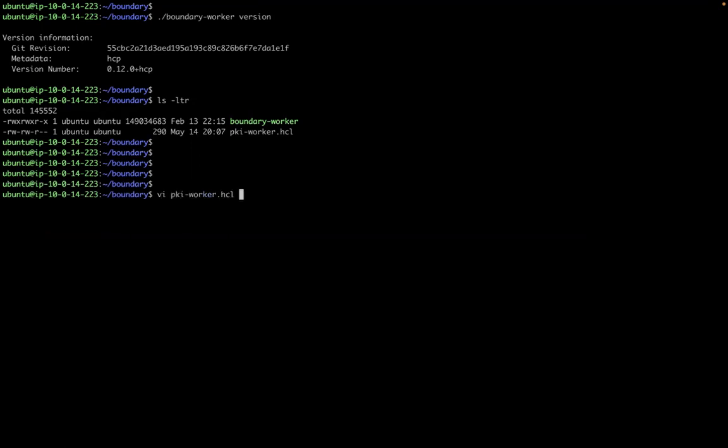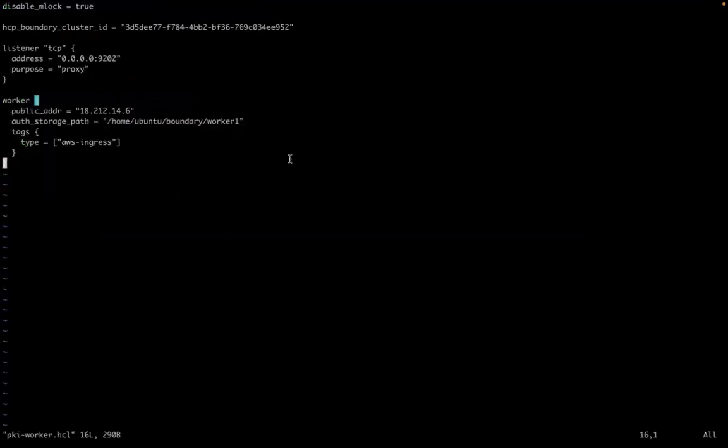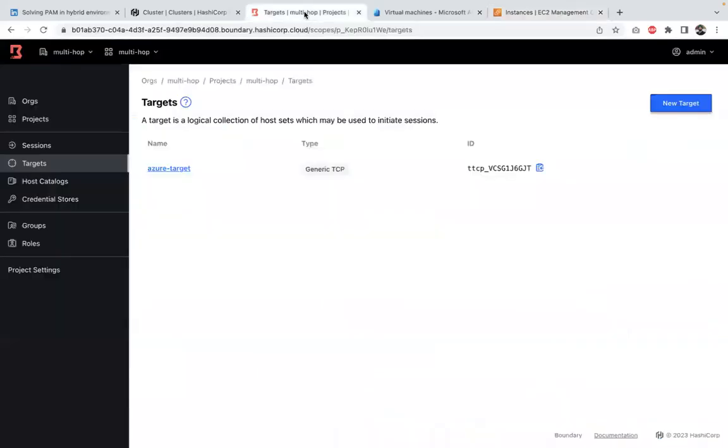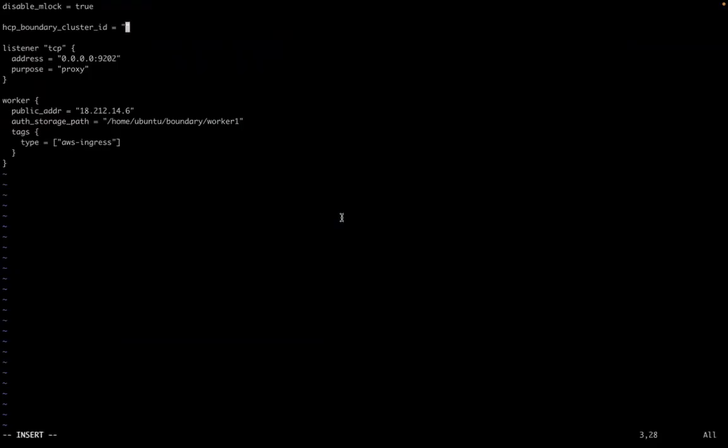So PKI worker. Let's use exactly the same worker file as the previous one, similar to the Azure ingress worker. I'm just going to get rid of the old HCP cluster ID, and I'm going to replace it with my new HCP cluster ID.